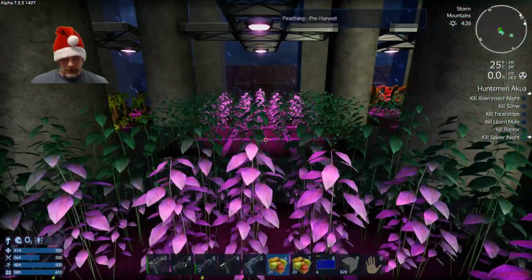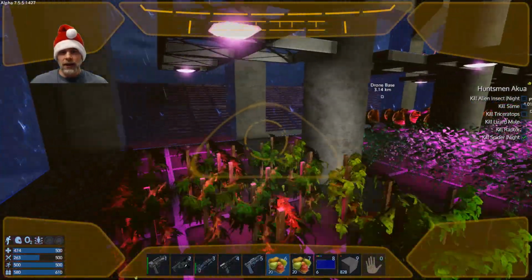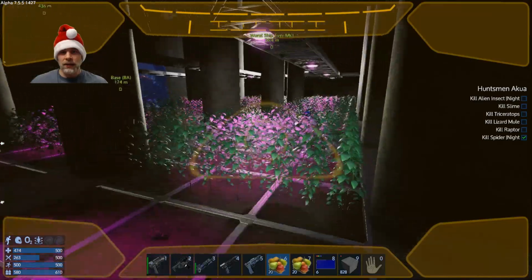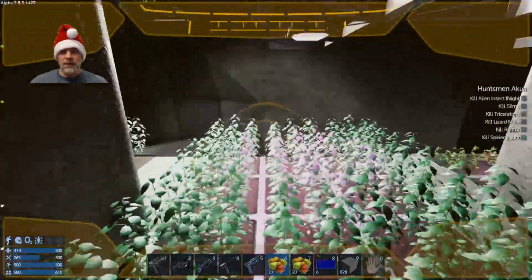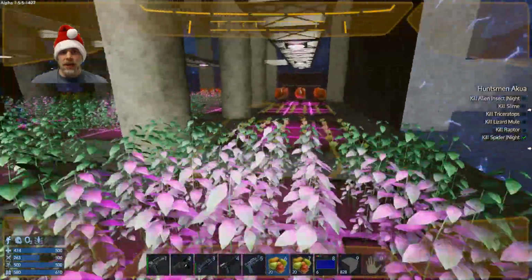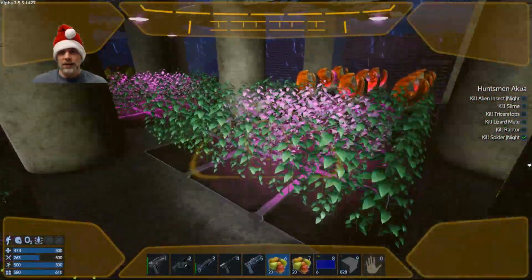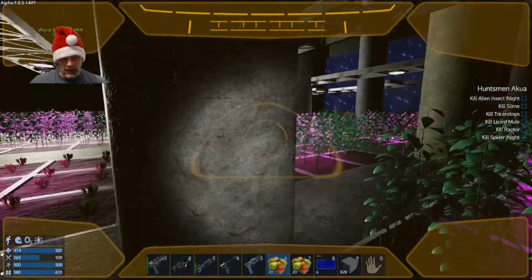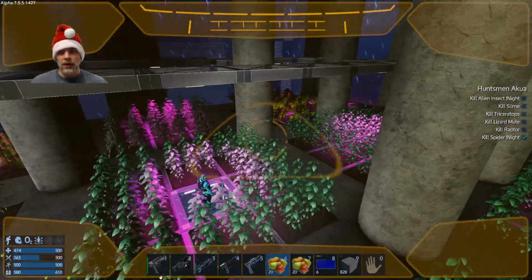But anyway, I just did the garden here, and I'm thinking I need to try something other than these pear things. I thought they would be easier to harvest, but it is kind of hard to see when you're running through them if they've been harvested or not. So I just harvested everything in here, and you can jump up on the girders and get a better view of everything.